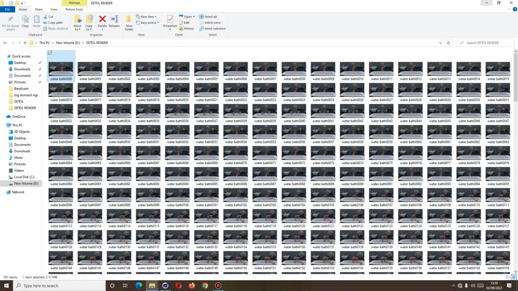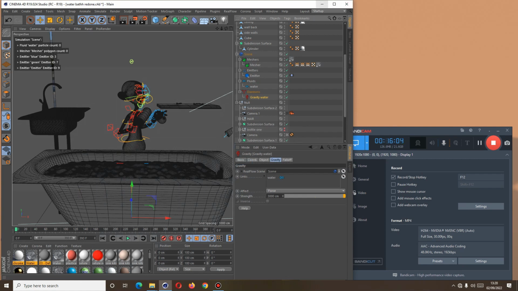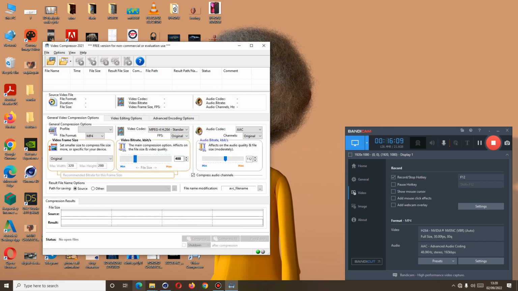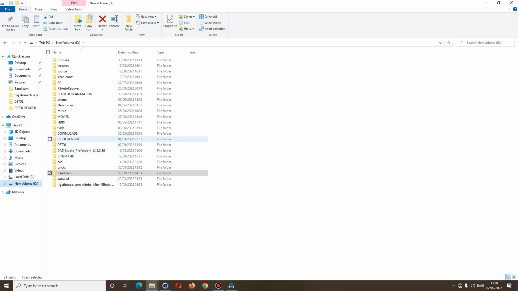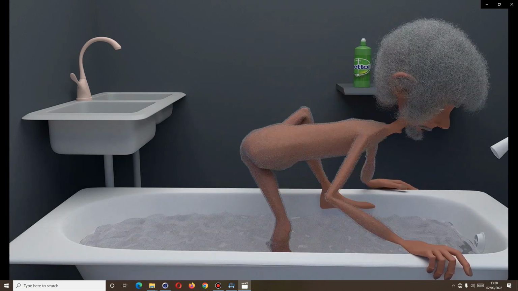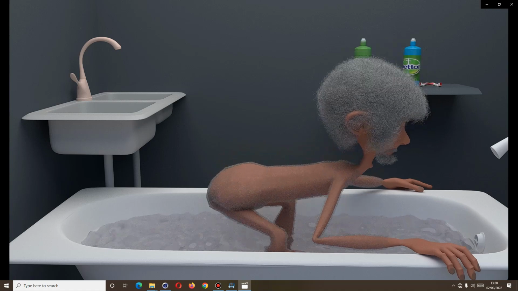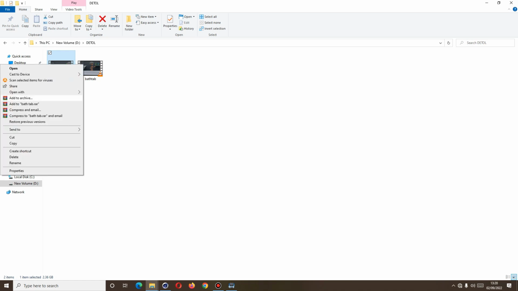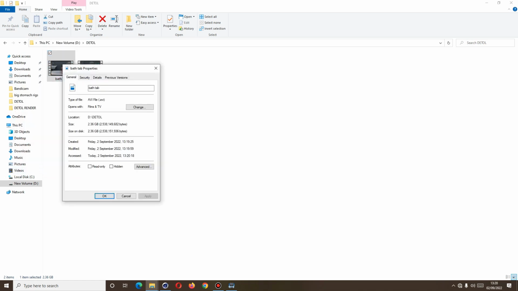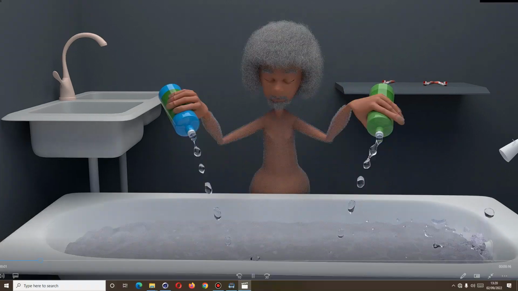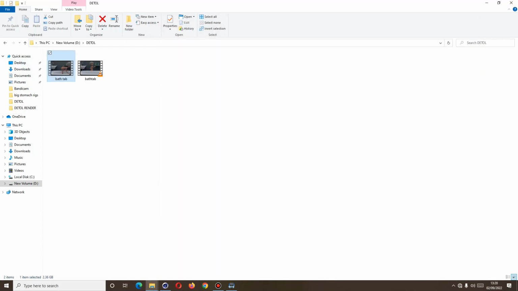Then I'll come back into my data. I normally use a video compressor to compress my animation. Here is my data, so this is the animation, you can see it. You can look at how it goes. Now let me show you the size. This is the size, 2.36 GB. It's just a 17-second animation that comes with 2 point something GB.